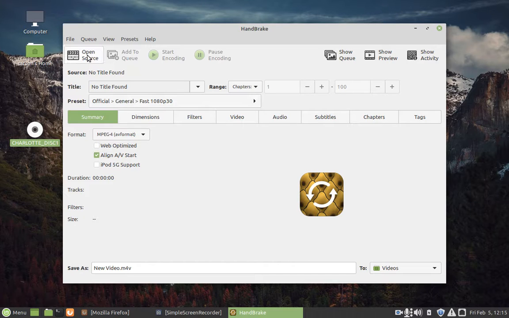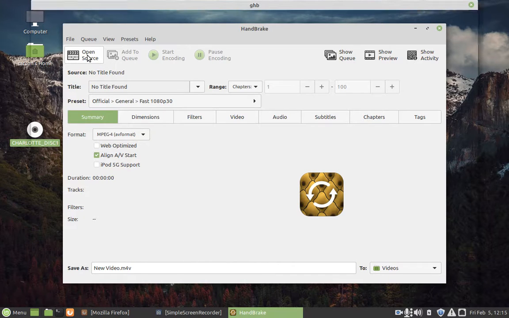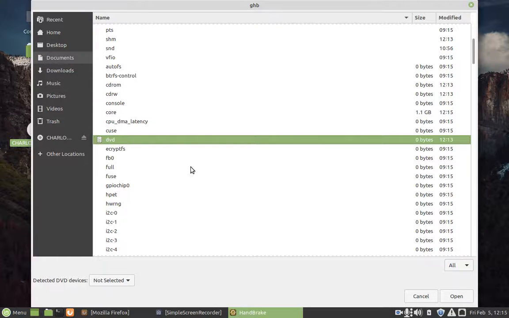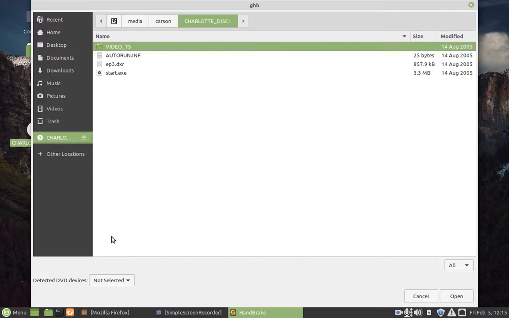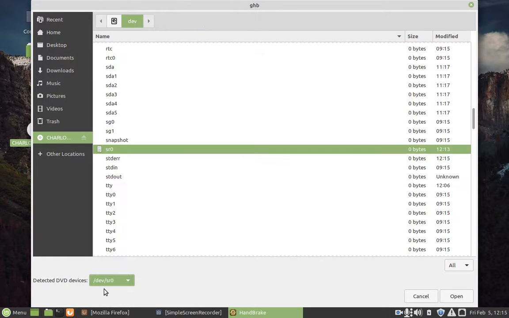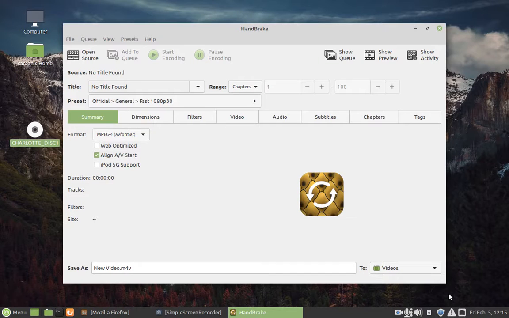We're going to go Open Source, and we can just do that. Or down here, detected DVD devices, and we just go sr0, open. And then it's going to scan the disc, of course. I'll get back to you when that's done.